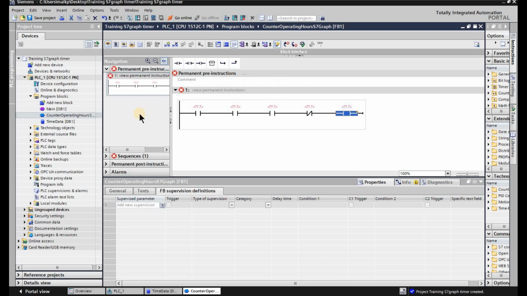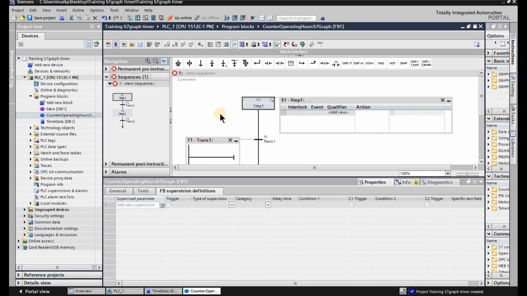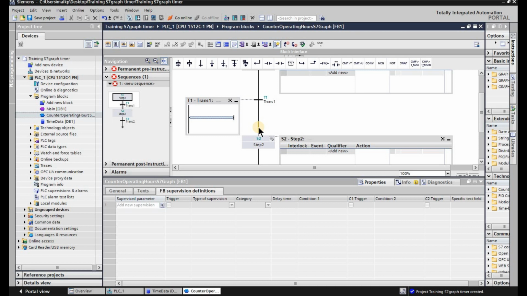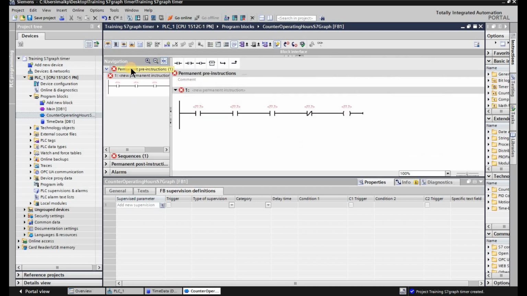You then use that coil in your sequence here, to make it better to digest when you look at it, because you're only looking at the collector bit. If that bit doesn't come, you go into transition 1 and see what is missing. Those numbers here are normally networks, but in this case they're your transitions.